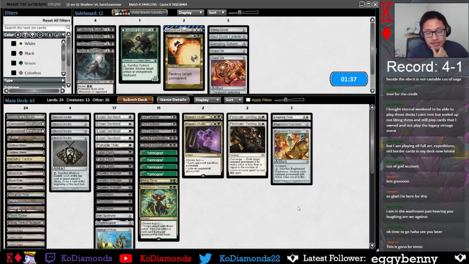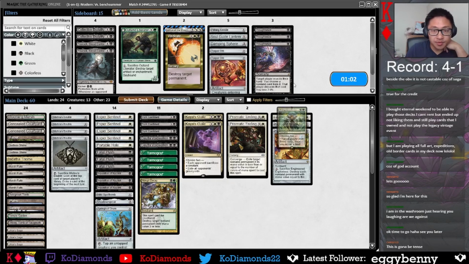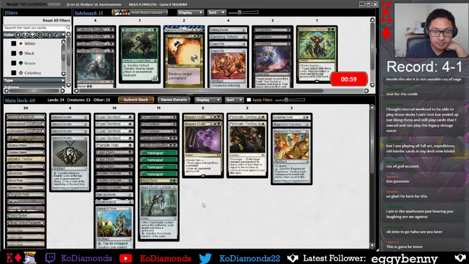I think I just brought out 3 Thoughtseizes. Maybe I want the Soul Guide Lantern as another way to nuke the yard. Shrink channelers and such. Do I want that more than a Witherbloom Command? Maybe. Maybe I want it more than a Witherbloom Command. Yeah, let's try this.